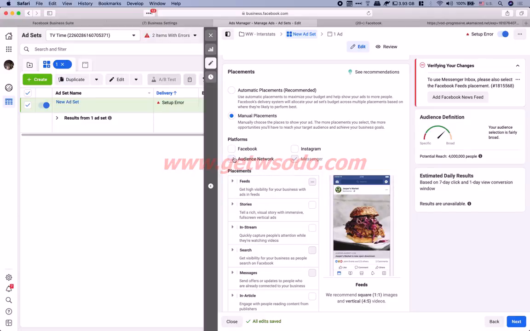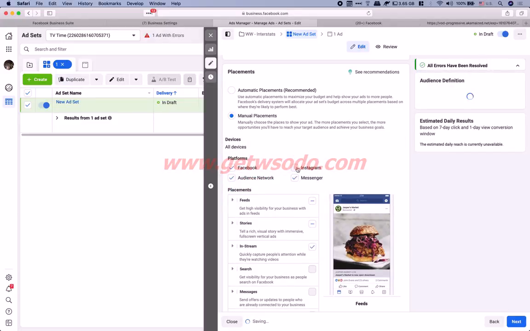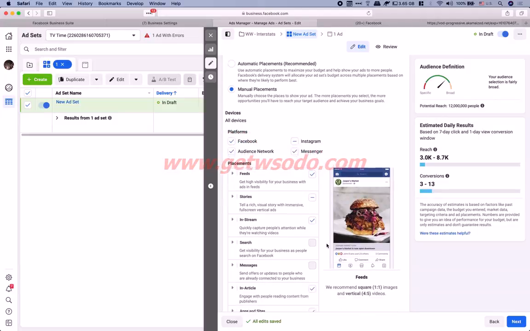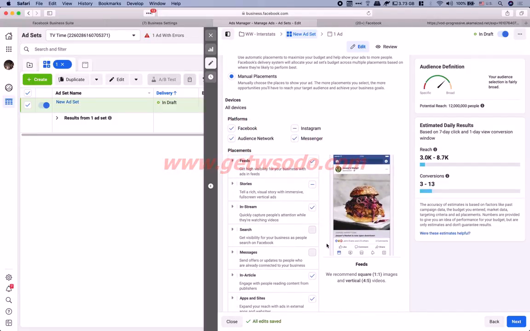Think for yourself. In your messenger, when you see a stranger ad, do you click on this ad, right? I don't. I mean, sometimes I do. Actually, most of the time I do, because I'm a marketer. I want to see what they're advertising and what their funnel is. But as a regular person, your messenger is a private place, so you don't want to see something that you don't know. So use messenger only for retargeting or remarketing.